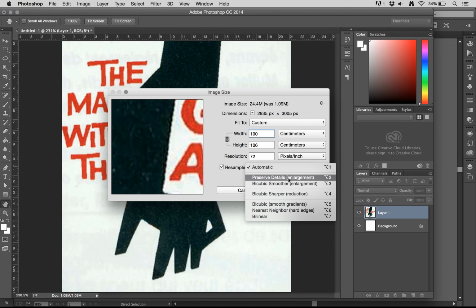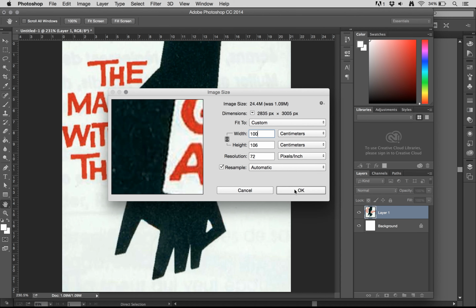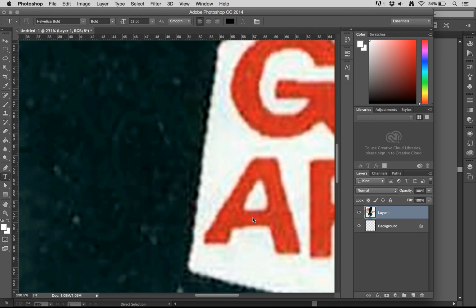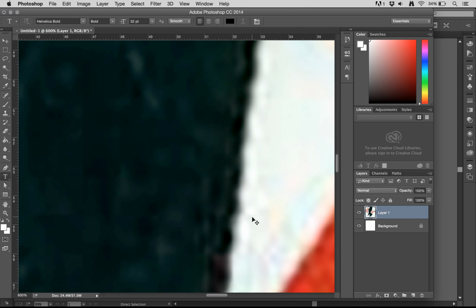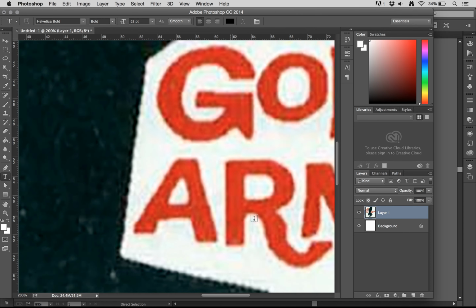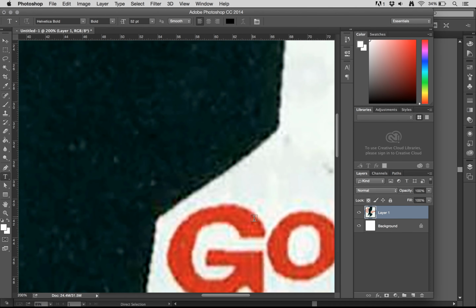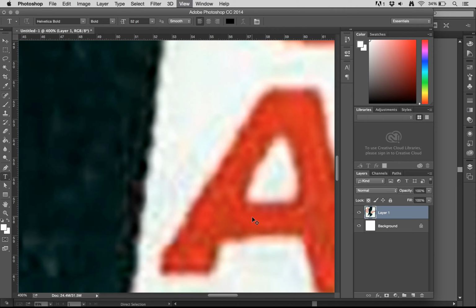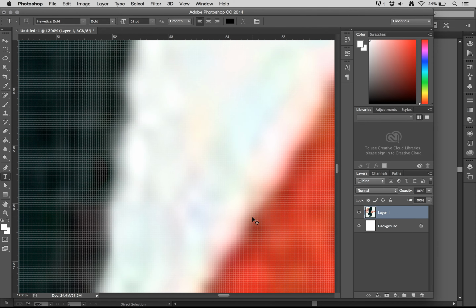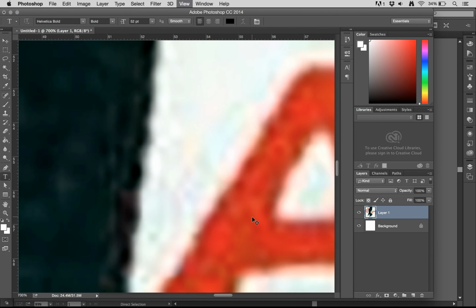So you can use enlargements or reductions, smooth gradients, hard edges, whichever. It's going to have a look at it and try and think this is the right way of doing it. And so it's still looking a bit weird and pixely and rough. You get those JPEG artifacts in there, but you can zoom into it a lot more, but it's not going to make it any better.